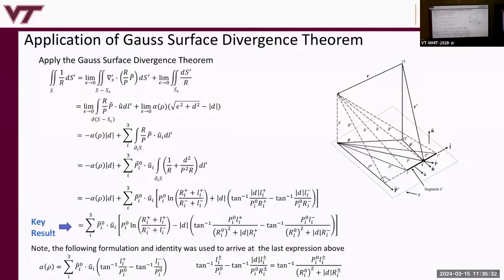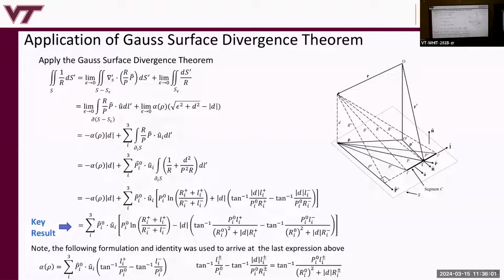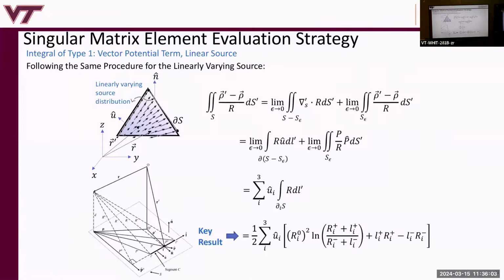That means that the following integral identities were used to come up with this expression, all right? So this alpha from this term becomes these two tangent functions. So it didn't go to 0, as a matter of fact, we needed that. Okay, good. So you get this result. That's all that matters. So now you have to implement that in order to calculate this integral. So remember that key result. Let's do the other one now.